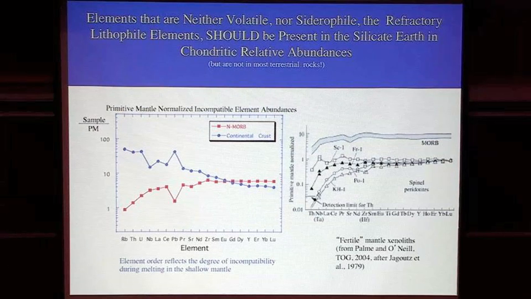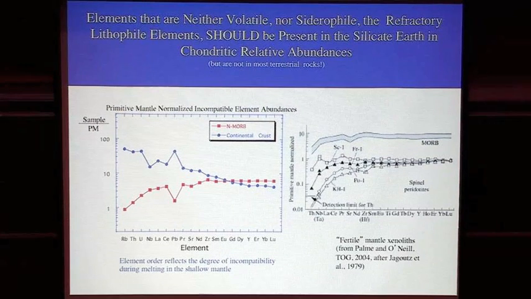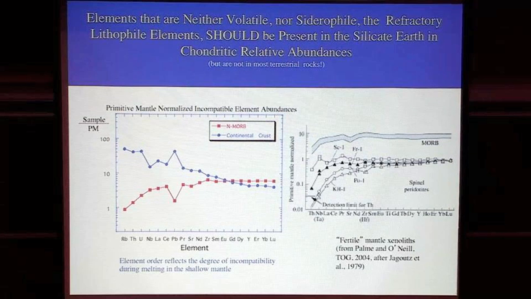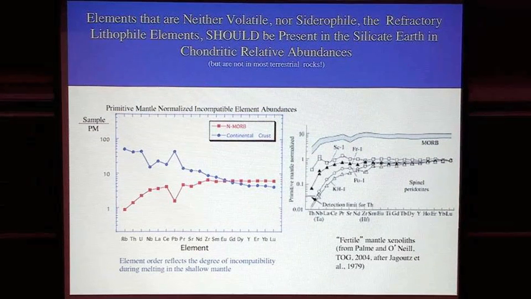To get smooth patterns on these diagrams, it's important to recognize that you can arrange this order any way you want. This order is arranged based on the way that these elements partition during the partial melting of mid-ocean ridge basalts and ocean island basalts. So basically, to get smooth patterns on this, you have to be melting in the shallow mantle, where clinopyroxene is the main phase that's controlling these elements. So that's sort of the relation you get here. Lead probably represents some funny business with the way that subduction occurs, and lead comes off of subducting slabs. We don't need to go there in this talk.